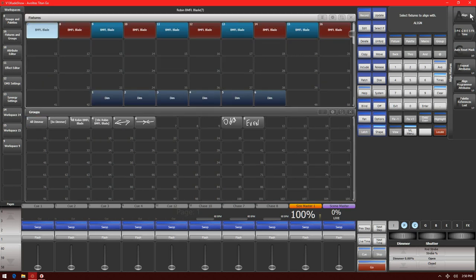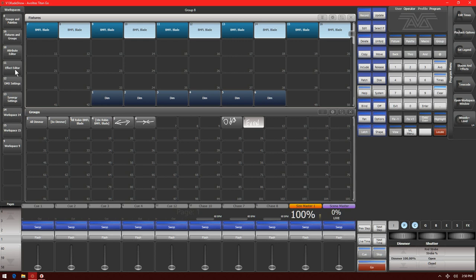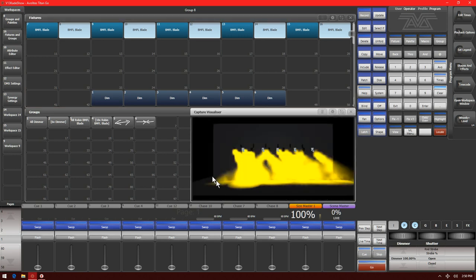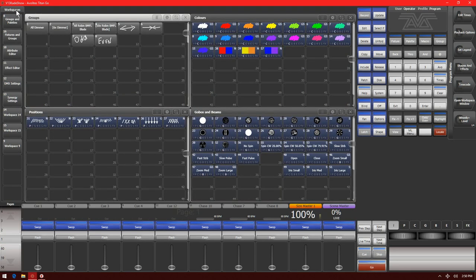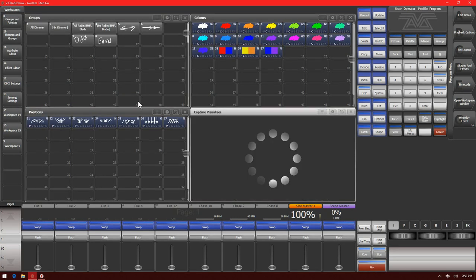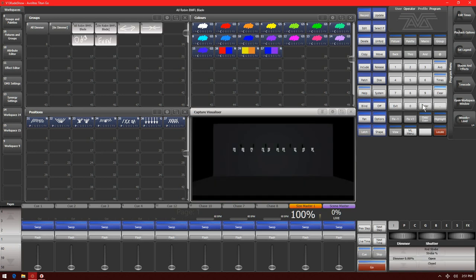And if we go back to see capture here, that'll work. We see that it put the other fixtures in the same position and color and everything else. That can be kind of handy like that. You can also do with a line is make color spreads easily. So if I was to select all my UFLs and I'm going to locate them.